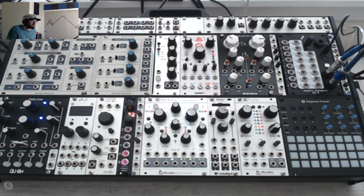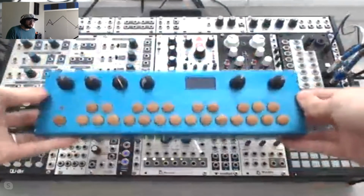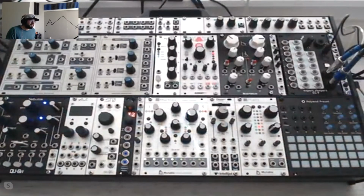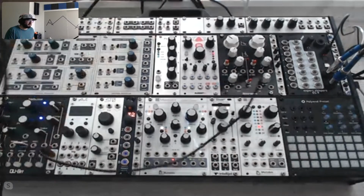So the first sound source actually started here, the Organelle. I have the Nebulae here, which is a very powerful sampler module. Sometimes I use it for live sampling and recording sounds within the Modular, but sometimes I'll just load stuff onto the thumbstick and use that. So I recorded a few different samples on the Organelle and put them on the Nebulae. Hold on, I just have to sort through my patch cables here and find the right size. All right, so I'll go out of my Nebulae.